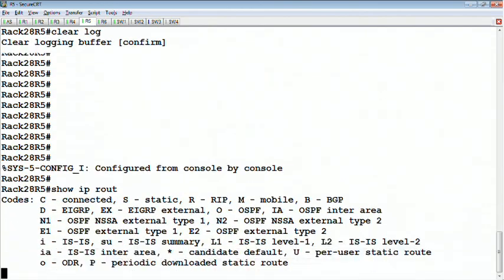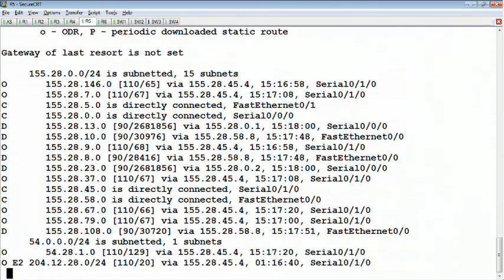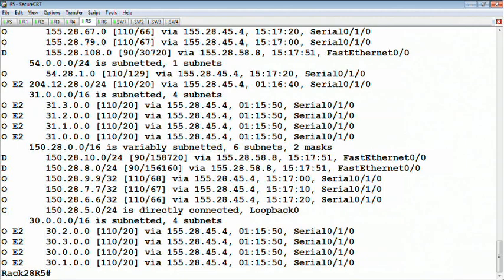Let's look at the show IP route. So notice in the routing table we have internal EIGRP, we have both internal and external OSPF, but we don't have any external EIGRP.